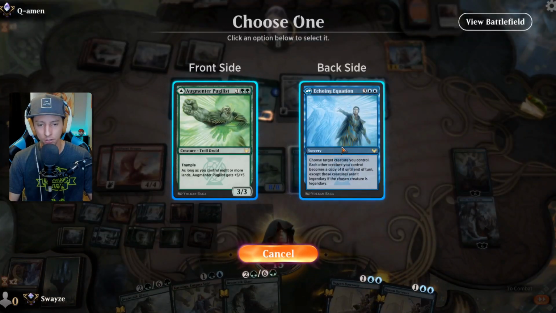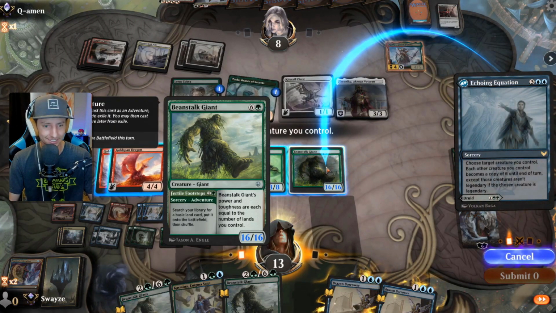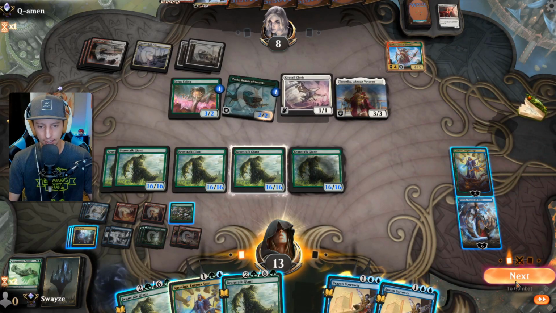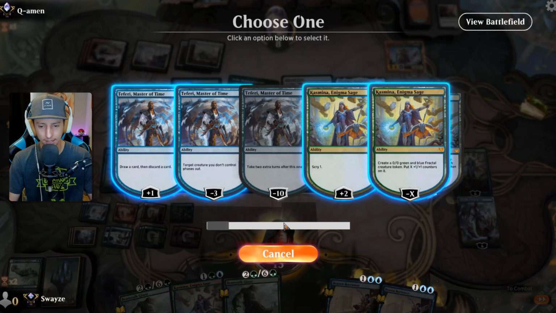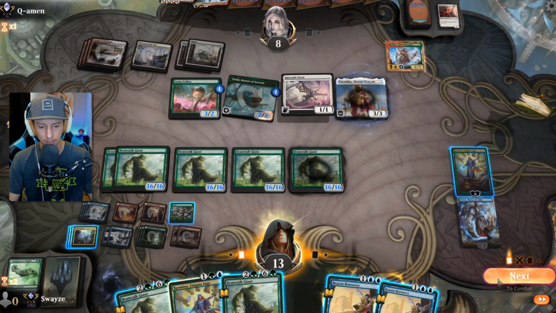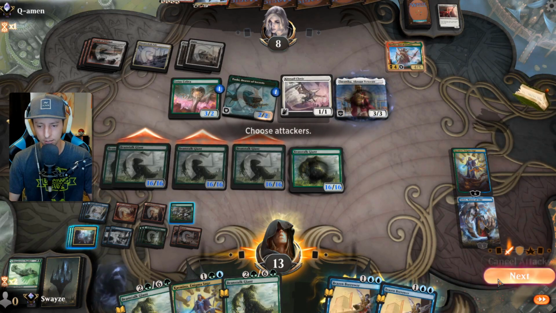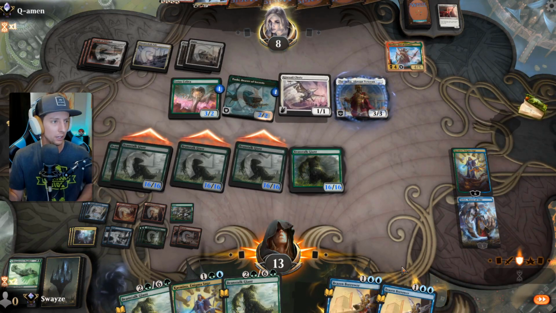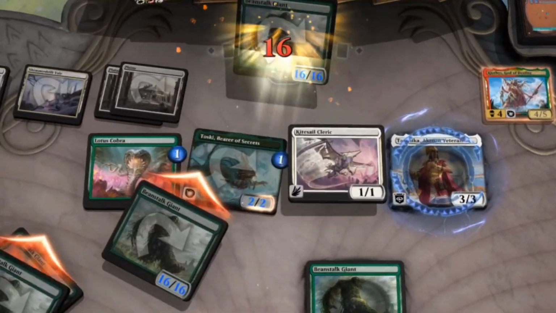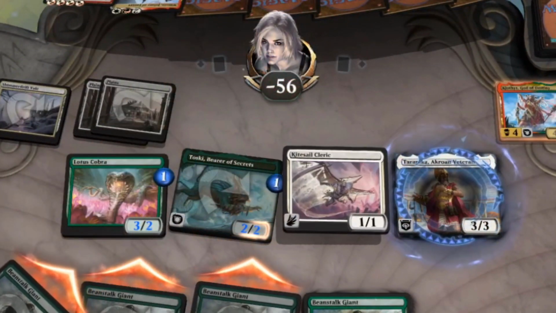And then we're gonna go Echo Equation. We're gonna make all of our creatures 16/16s, and we're gonna go ahead and phase out you so you can't block, and we're gonna go ahead and just swing in. We're just gonna swing in, you know, light work, little bit of like 60 something damage. It's cool, light work, no big deal. NBD.